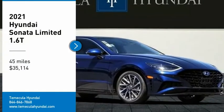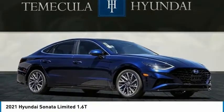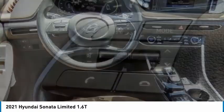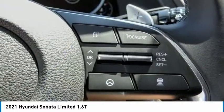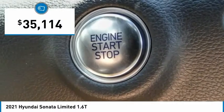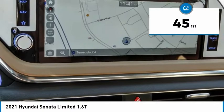Come test drive the 2021 Sonata. The Sonata has a long list of technologically advanced interior features and options that make driving safer, more convenient, and much more fun. Don't forget the exterior corrosion protection of the 14-step roto-dip system that provides unmatched protection for your Sonata. It is priced below $40,000 and has less than 100 miles.